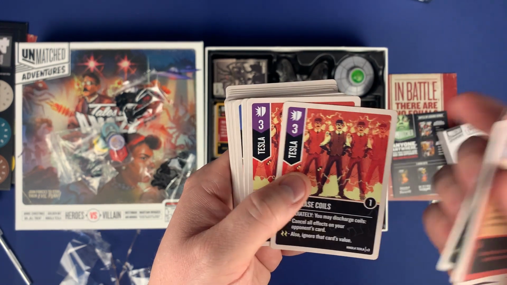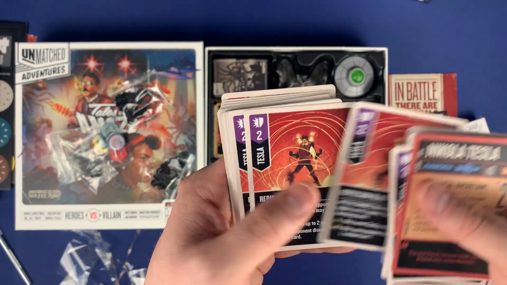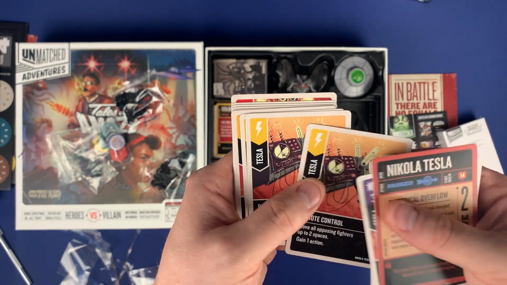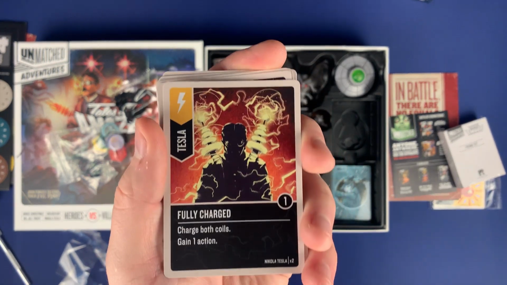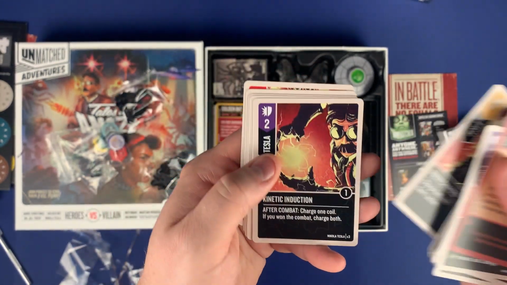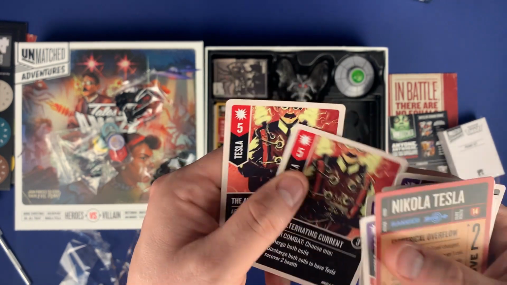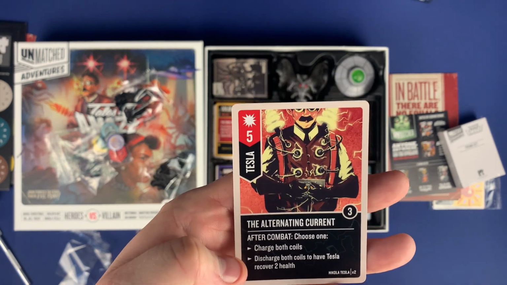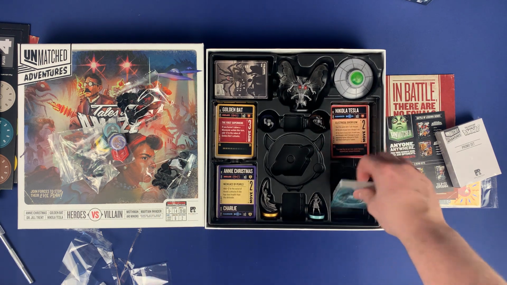So he's going to be doing a lot of manipulation with those coils, and you're going to have to make sure you manage those coils for whatever it is that you're wanting to do. So you've got to kind of set yourself up for that. These are nice because they let you charge both of the coils and you gain an action. So you could really maybe string together some great combos there. Again, charging one, you can either charge both or you could discharge both to recover health. So they do it all.